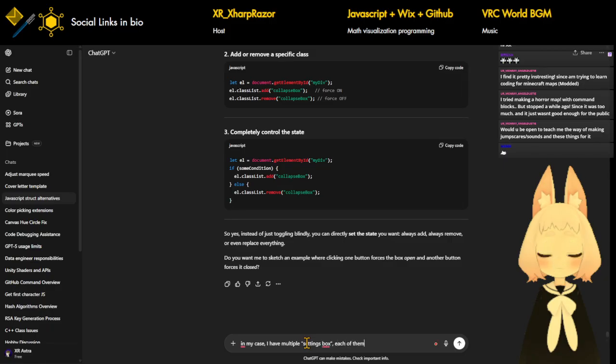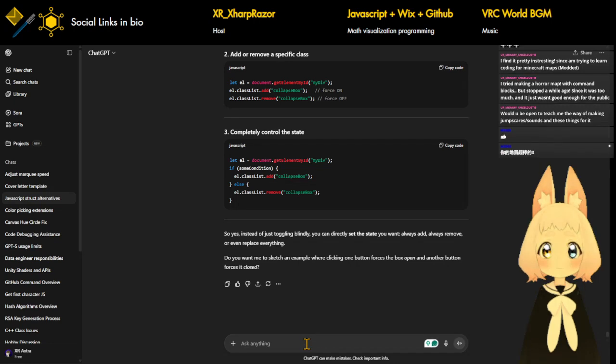Each of them has their own width. Oh wait. No. My map looks good.